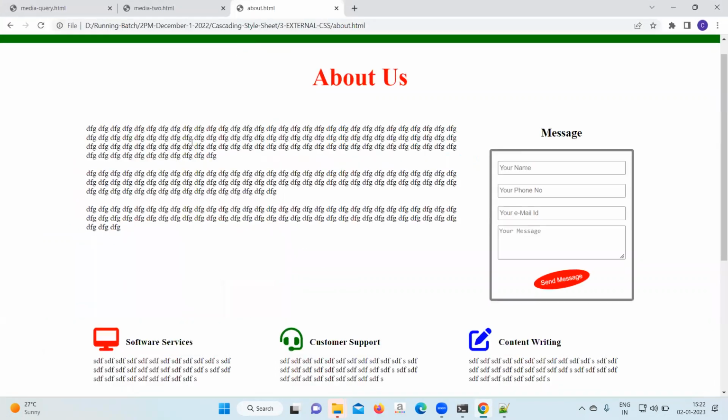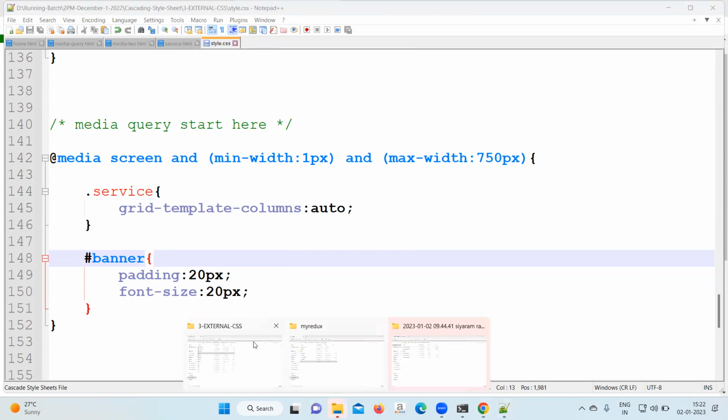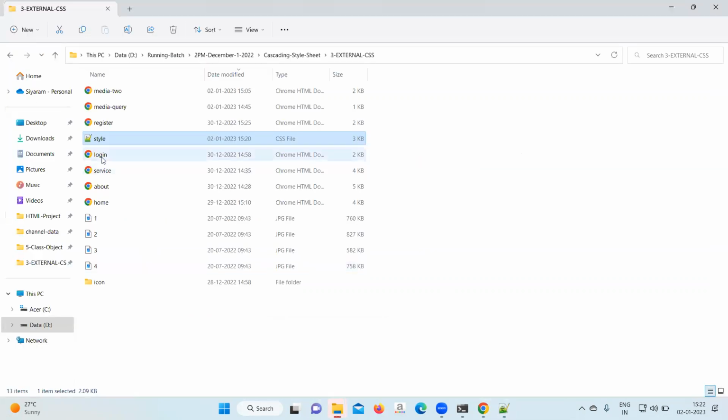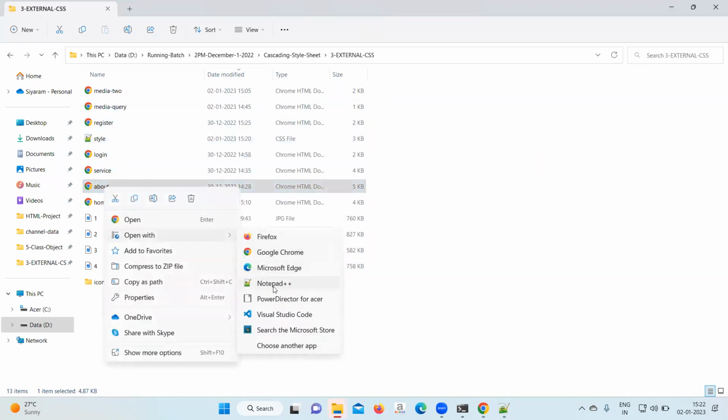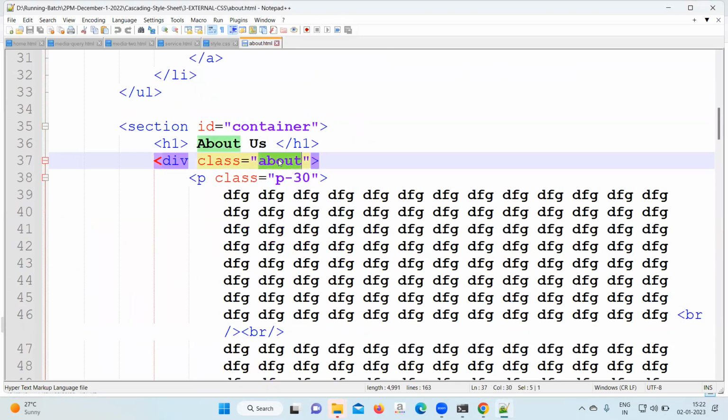So in the about file, now you find out what the class for that is. In our about page we have about.